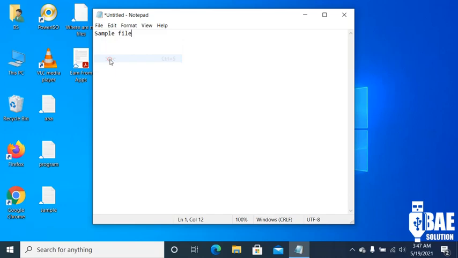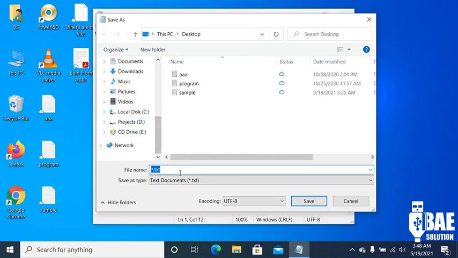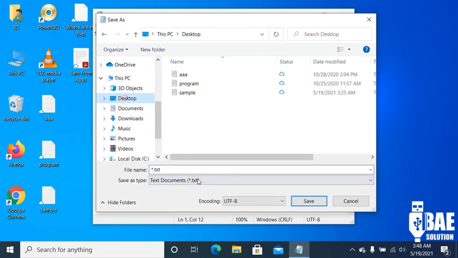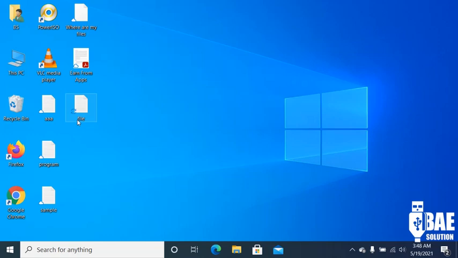Okay, I will save it on my desktop because my desktop is also part of the OneDrive backup folders. So I can save it here. I'll select my desktop. As you can see, these arrows here indicate that the file is being uploaded online and it will synchronize with OneDrive. This is how you can back up your files using OneDrive.